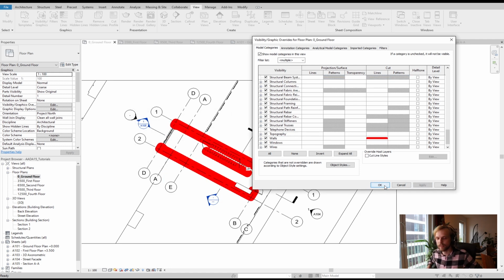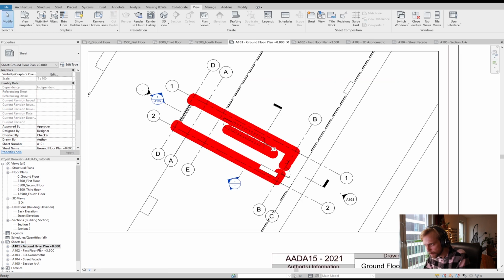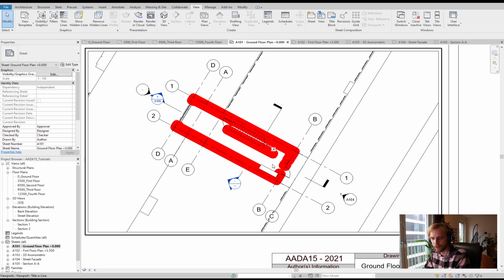Okay. Apparently you need to change it not in the sheet, but rather in the floor plan itself. And then it should show up. Yeah, then it's going to show up in the sheet.